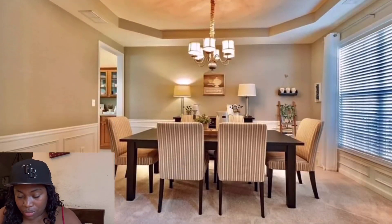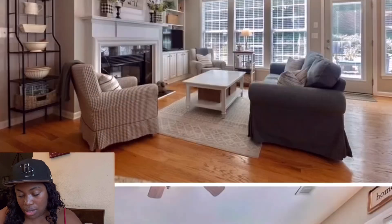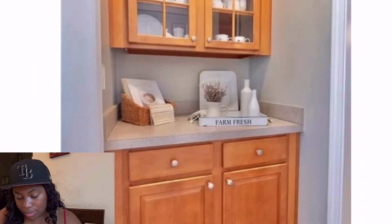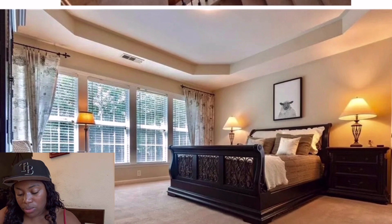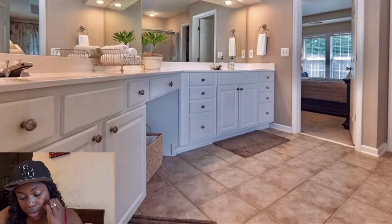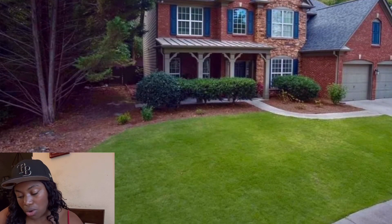There are a million pictures to go through quickly. The house is looking gorgeous — I love the flooring, I love the kitchen. The bedrooms look nice; the carpets are a little light. Here's the master bathroom — it's not showing how big the shower is, but it has a tub, and it gives you his-and-her sinks with a makeup vanity. That's absolutely gorgeous. I just feel like the shower might be a little too small.